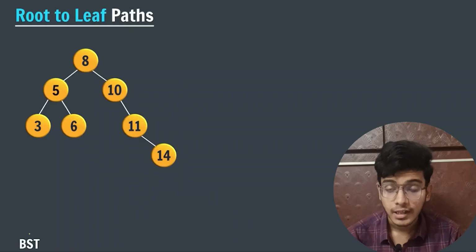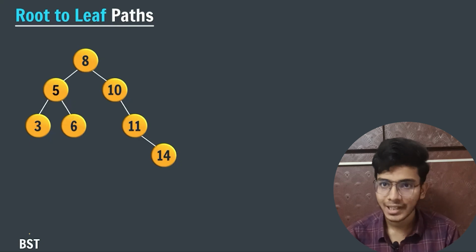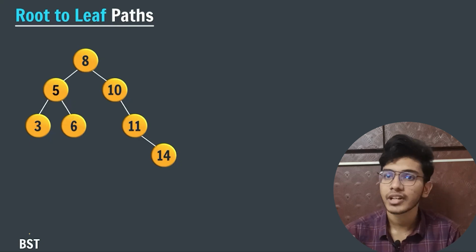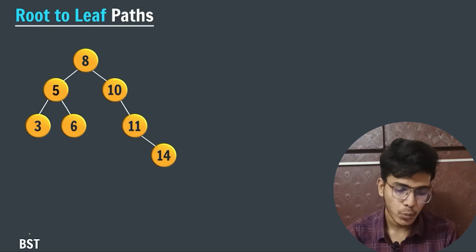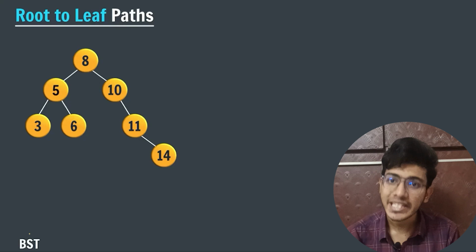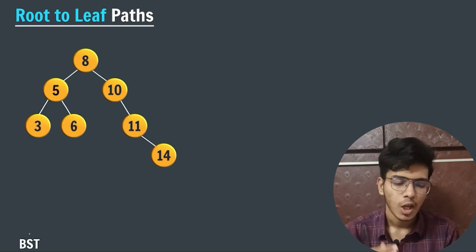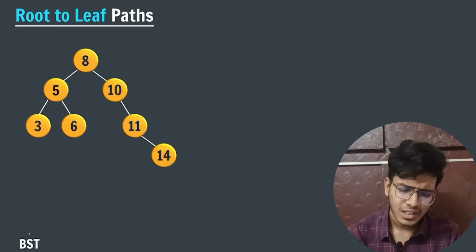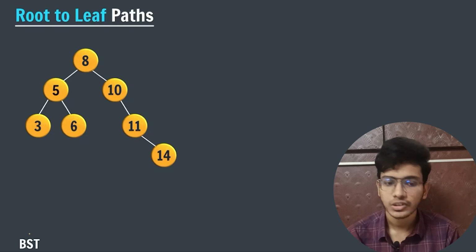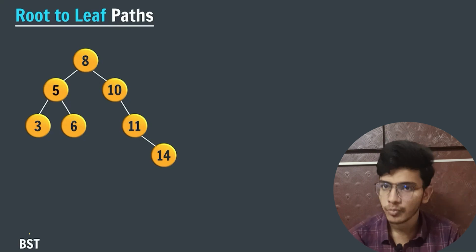So hello everyone, in the previous session of binary search trees we have studied what a binary search tree is, how it is different from a general binary tree, and what the additional properties are which make BST an efficient data structure in terms of searching and performing operations when compared to general binary trees, right? So in this session we are going to solve some questions which are based on the concept of BST.